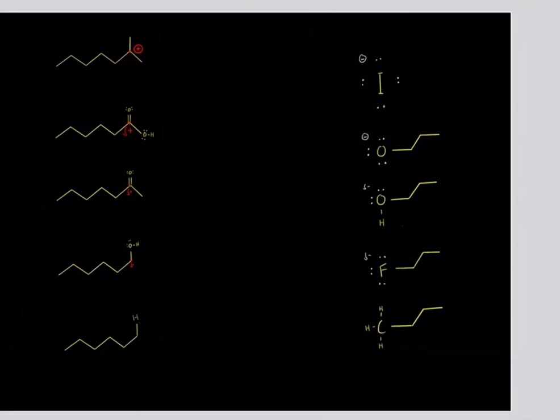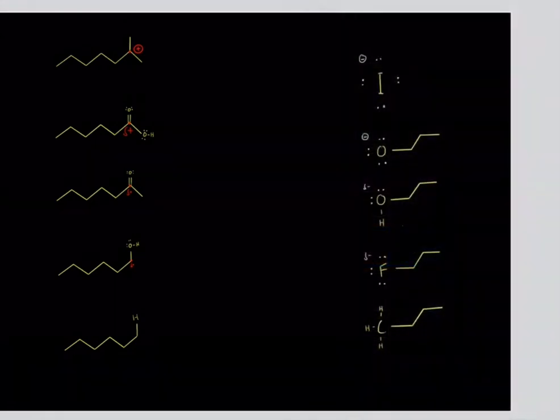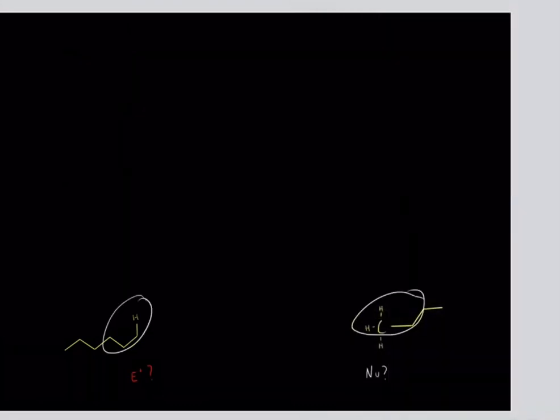But the key point is, formal charges are more nucleophilic than partial charges. And when comparing the atoms, the more electronegative, the weaker the nucleophile. So again, we have this hierarchy, but notice something. These carbon molecules are not very reactive. This is a very weak electrophile, and this is a very weak nucleophile. So we know these carbon skeletons are not very reactive.